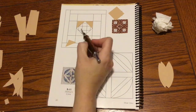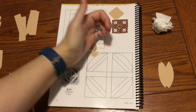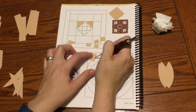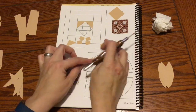So for the pieces of the cross, you've got 1, 2, 3, 4, 5, 6. So you've got 6 tiny pieces here. There are 6 pieces in the bag that are small like this, okay? So there are rectangles. The 4 rectangles, obviously, are for the cross. And then there are 2 squares.